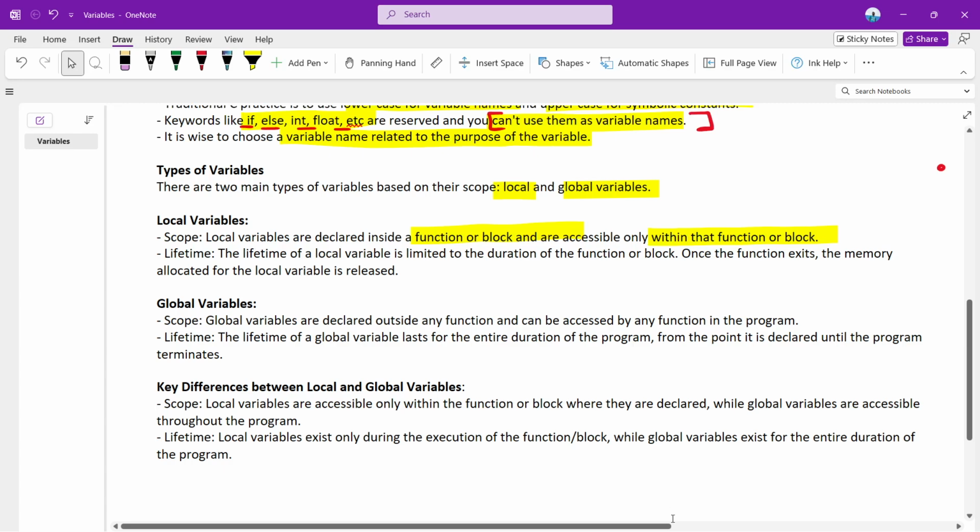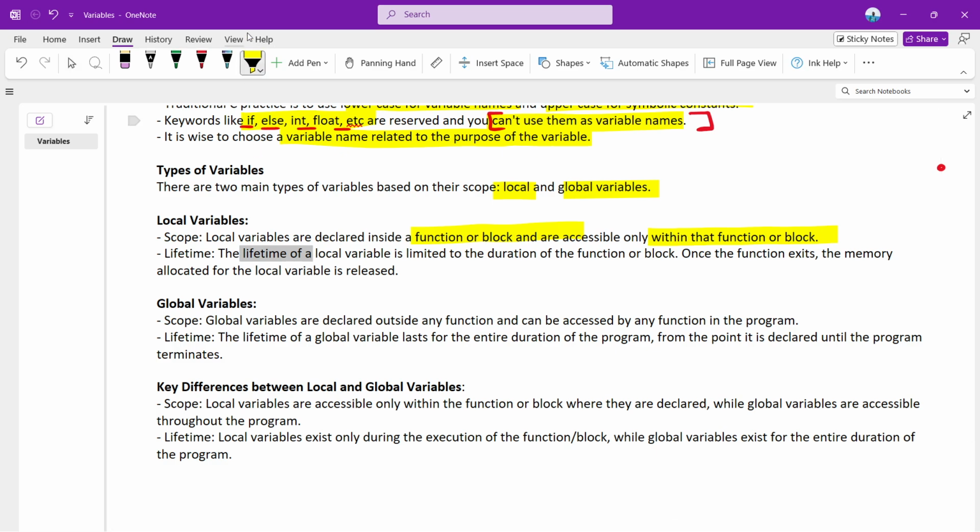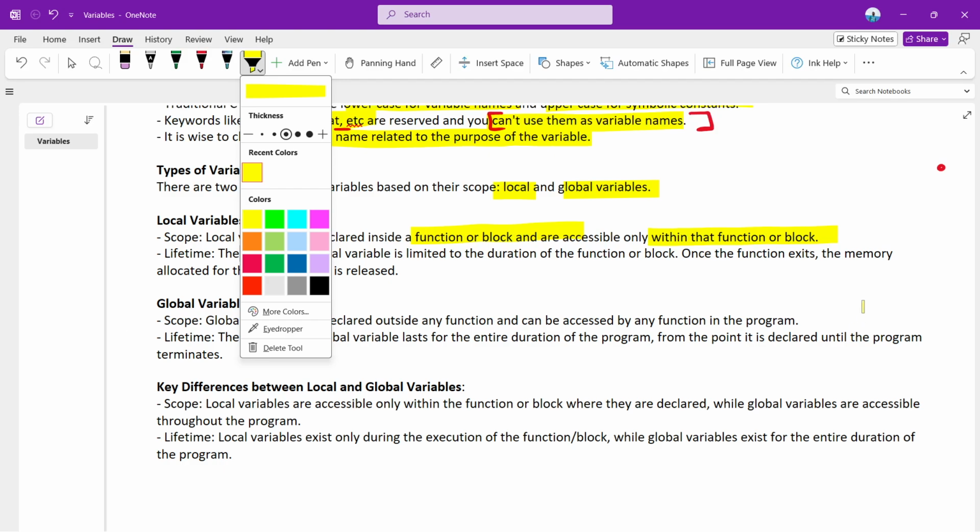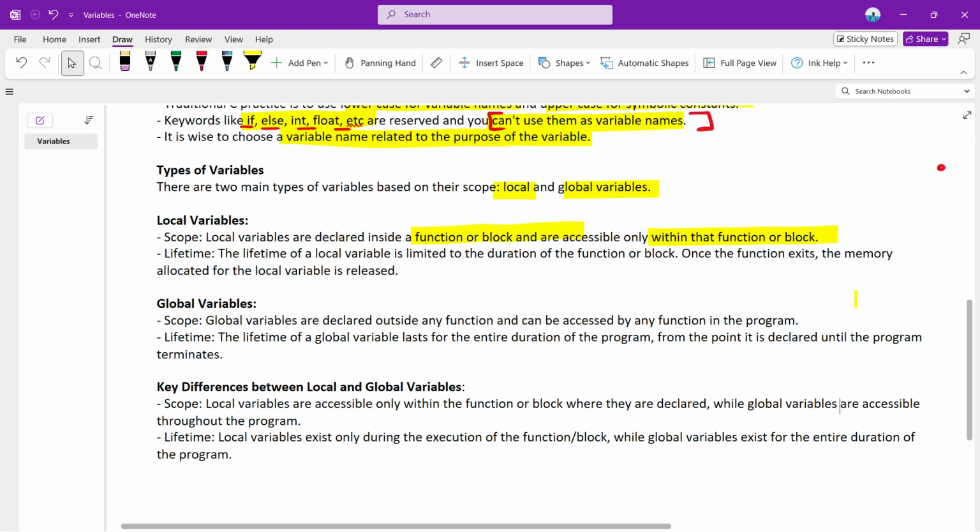Okay, and one more thing we need to remember is the lifetime of a local variable. What we mean by lifetime is how long the variable is accessible. So the lifetime of this variable only lasts for the duration of the function or the block.